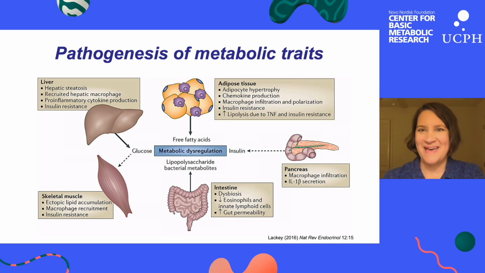So as we all know, the pathogenesis of metabolic traits involves many different tissues and many different processes. Some of these we know a fair bit about, some of the processes that influence how free fatty acids are released from the adipose tissue, how glucose is taken up by the various tissues. We learned about some of the specific genes and proteins, such as PTP1B that we heard about in the previous talk. I'm going to focus today on processes that happen in the liver, and we're going to use a genetic approach to understand what genes we don't yet know about that influence these biological processes.